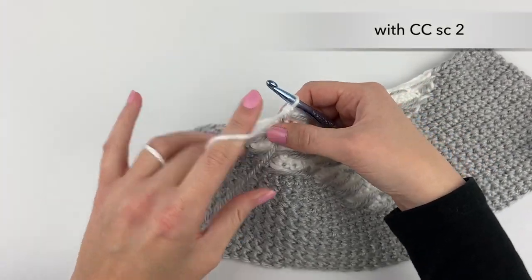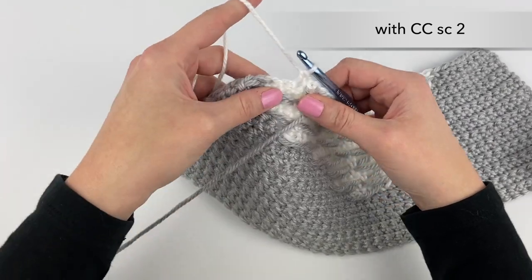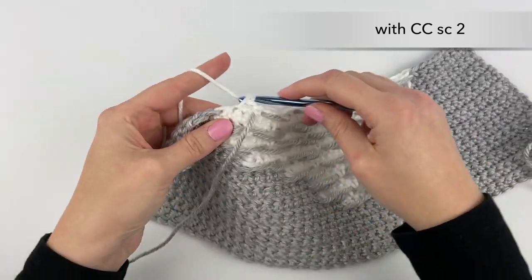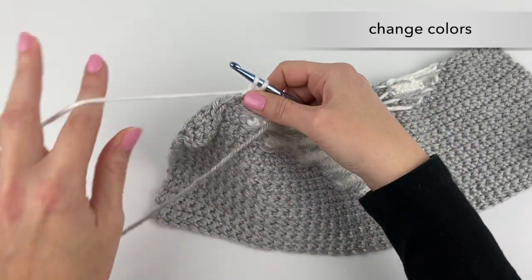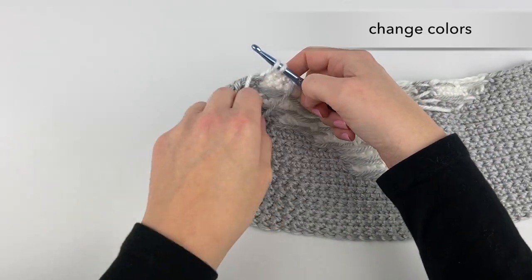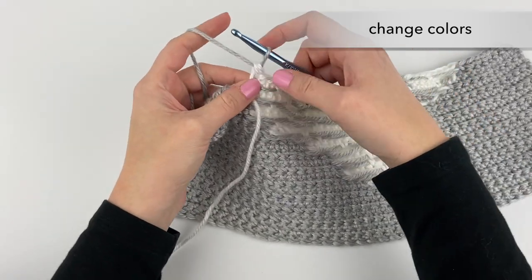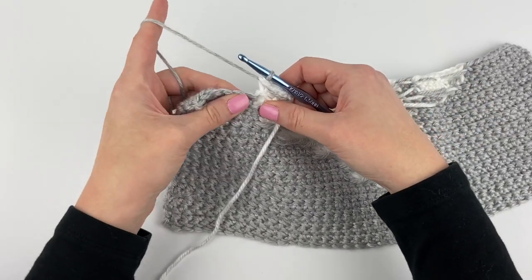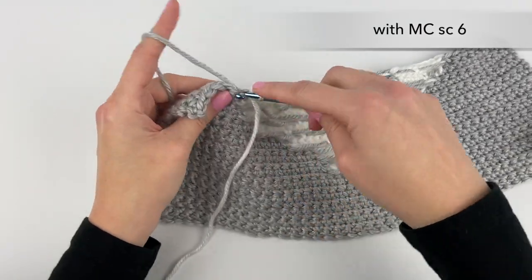Now single crochet in the next 2 stitches. And in the next stitch, change colors. Now with our main color, single crochet across a row, creating 6 single crochet stitches.